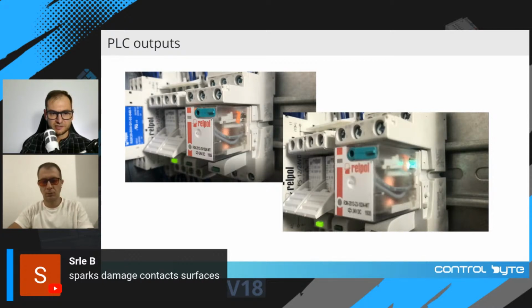Okay, B says parts damage contact surfaces. Yes, exactly.